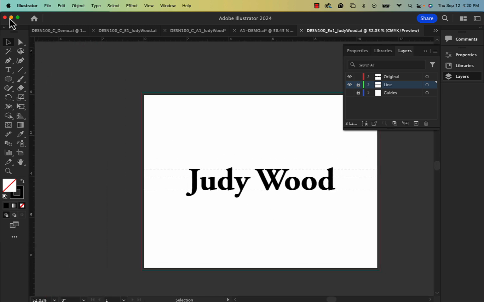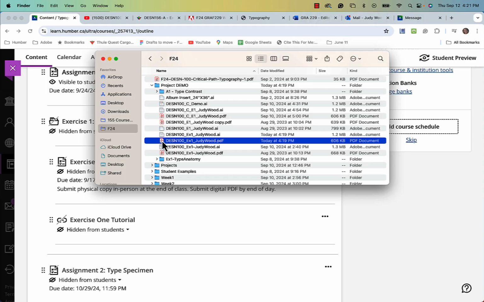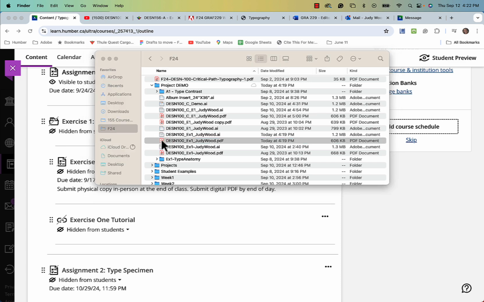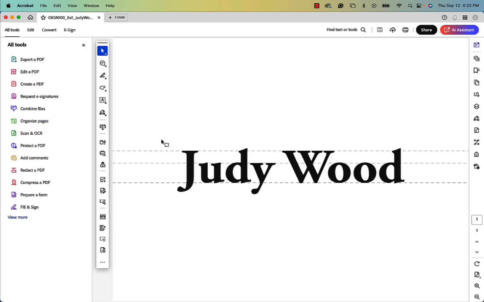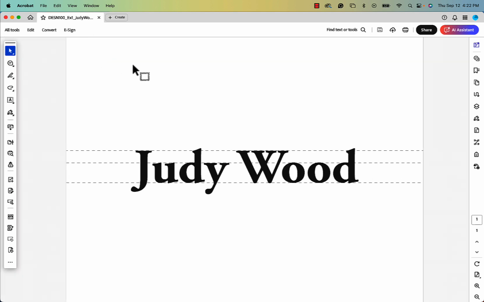So if you can go ahead, print this, bring this to class next week, that would be absolutely brilliant. And here I have my PDF. Let's have a look at what that looks like. For me, it will open up in Acrobat, my default, Acrobat Pro. Be careful if you're opening it up. It might open just in Preview, which is fine for this, but Acrobat Pro is very powerful and a better solution for opening your PDFs, since it's part of your Adobe Creative Suite anyway. So now this is what you're going to print, and that's it. I hope this was helpful.